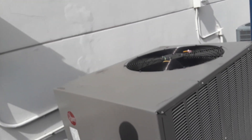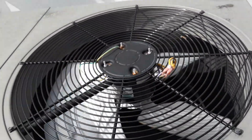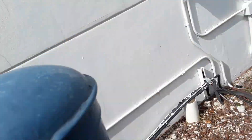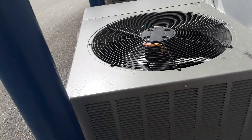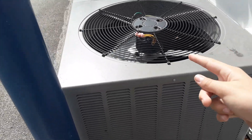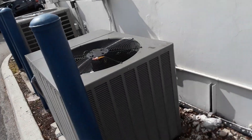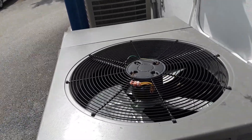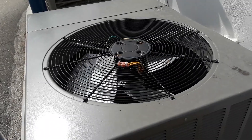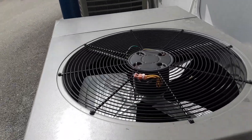The GMC is surprisingly quiet. This Rheem right here is short cycling — I'm not sure what's going on with it. Should I remind somebody that this unit is short cycling? I'm not sure what's going on with it. The fan motor got replaced too — it's from 2017. So yeah, that's it.